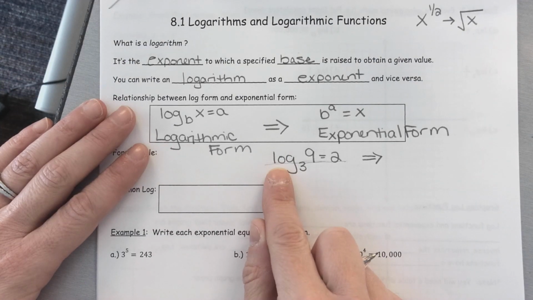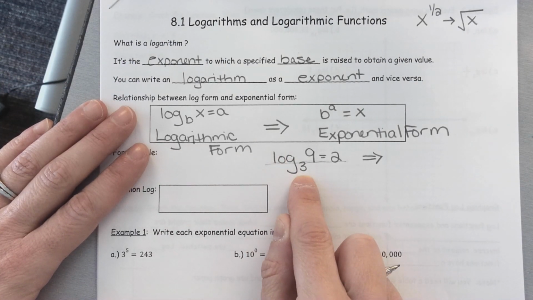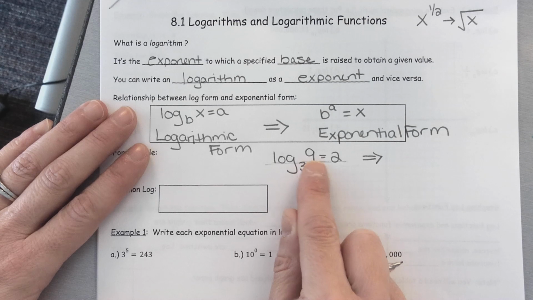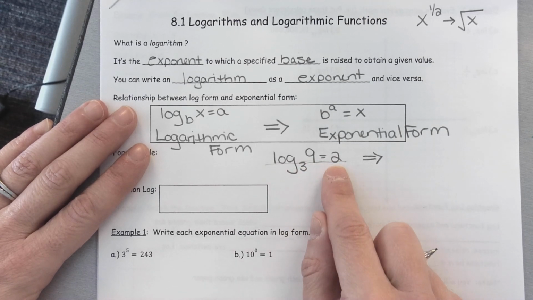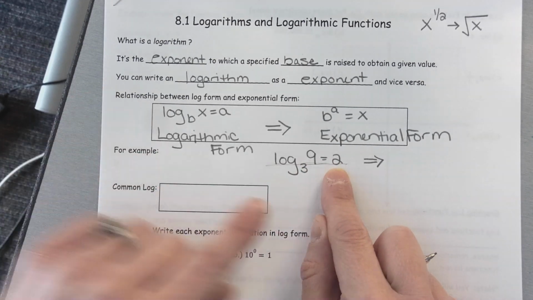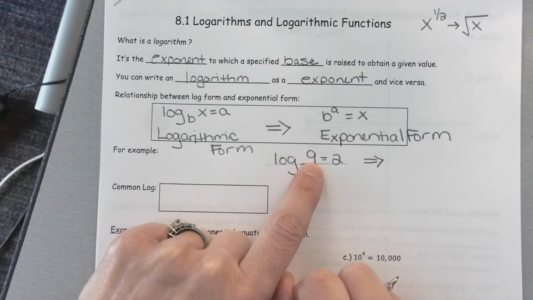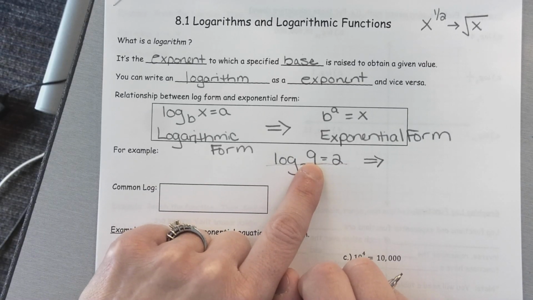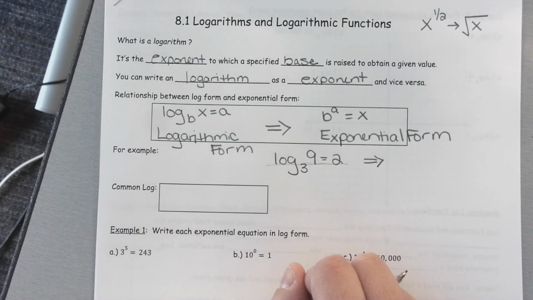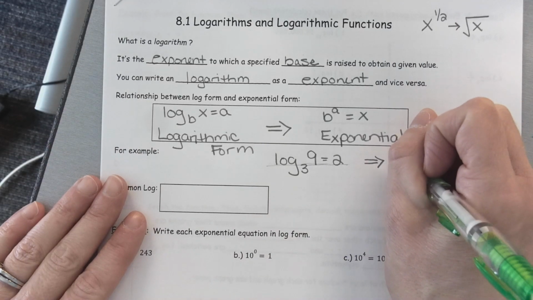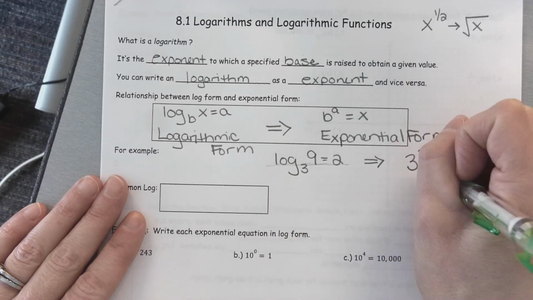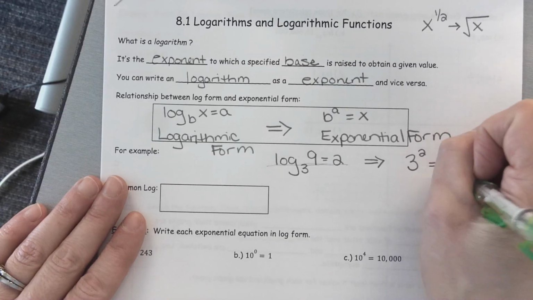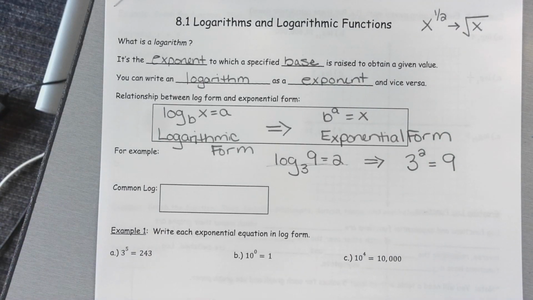All right, so this would be the logarithmic form. This reads log to the base 3 of 9 is 2. So it always equals the exponent. So 3 to the second power, is that 9? Yes. So that's what it's saying. But we can also write it in the more familiar way that we're used to seeing it: 3 squared equals 9. Is that what it's saying? That's what it's saying.